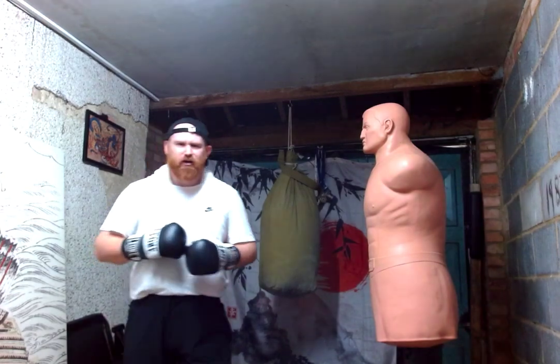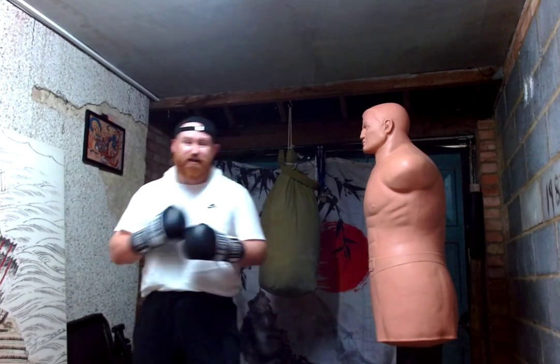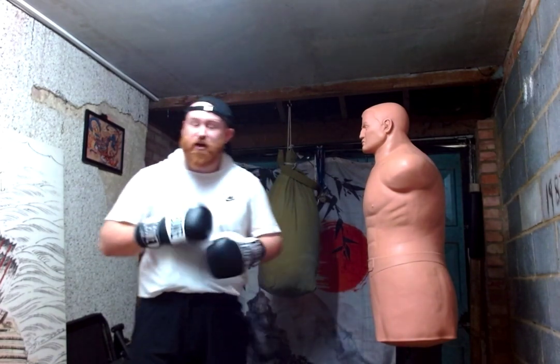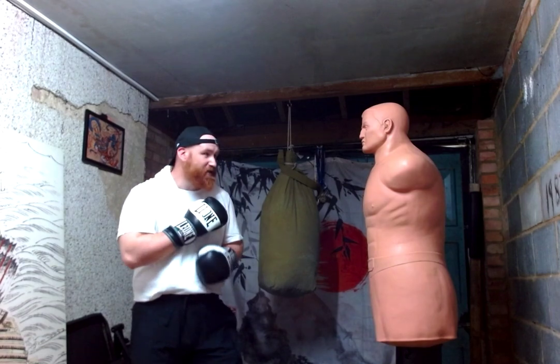So don't forget to be creative with how you hit, and also from where you hit. Can I land a solid hook from seated? Can I land a solid hook from a bar stool? Can I land a solid hook from one knee right into your femoral artery and then come up with an uppercut? Change your position relative to the opponent and your environment. Can I do this when I'm compressed and in a crowd? These are all things you need to think about, but shot placement, just get creative.